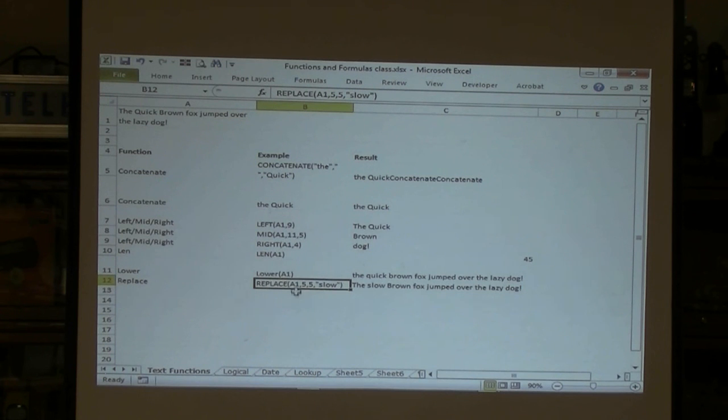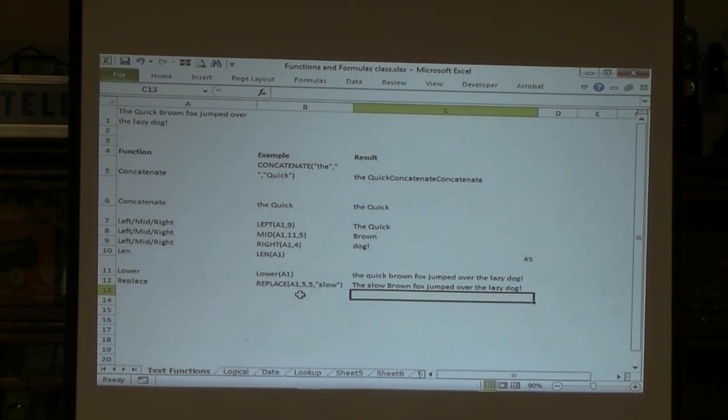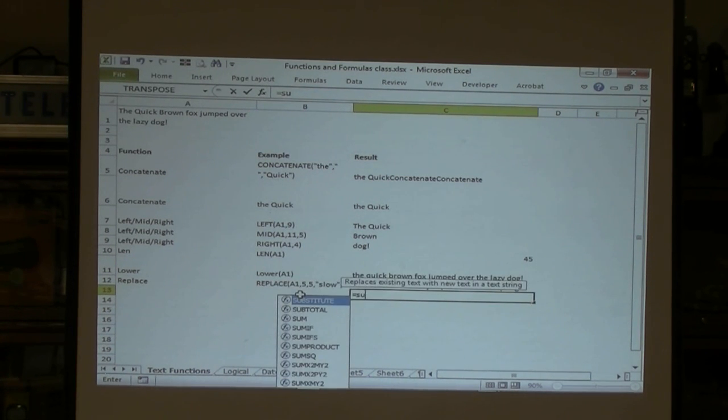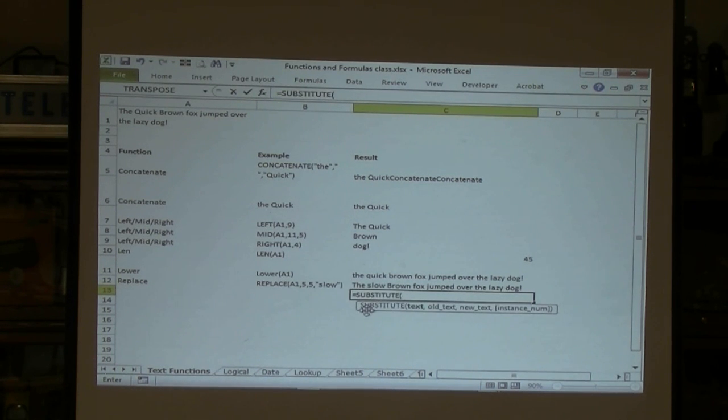A similar one to replace is, let's just look at substitute. So I'm going to just say equal, start typing. I know it's called substitute. If I double click here, then it starts showing me substitute text, old text, new text. So the text is going to be A1. I can just click on it and it lets me do it. Then I do comma, gives me the next argument.